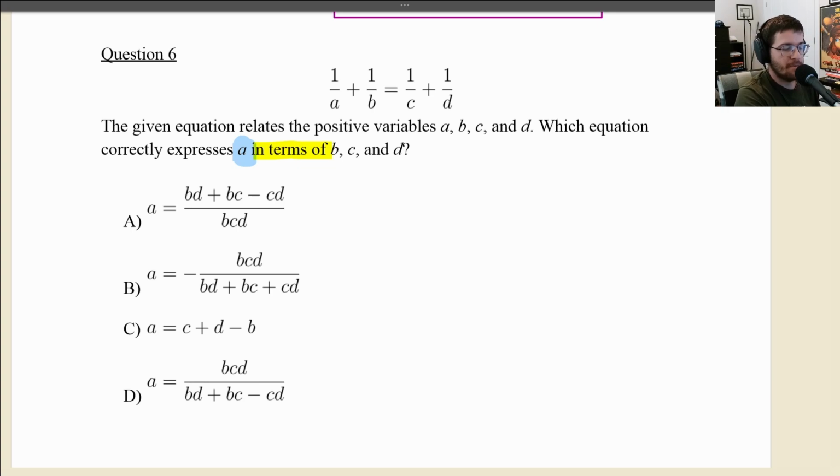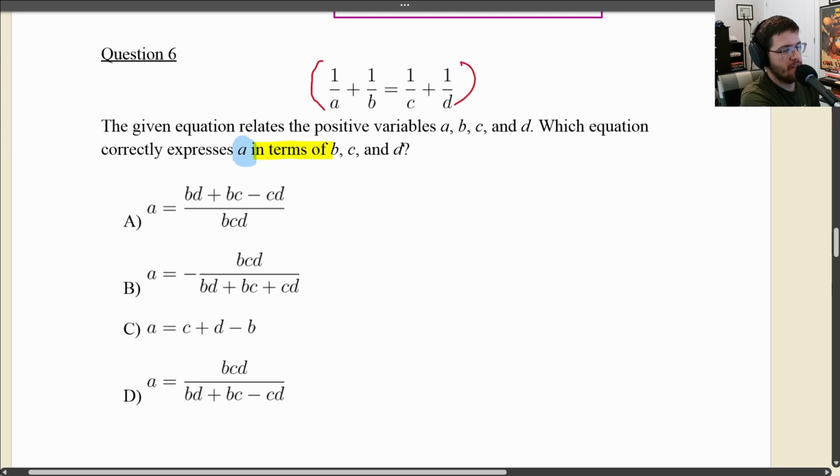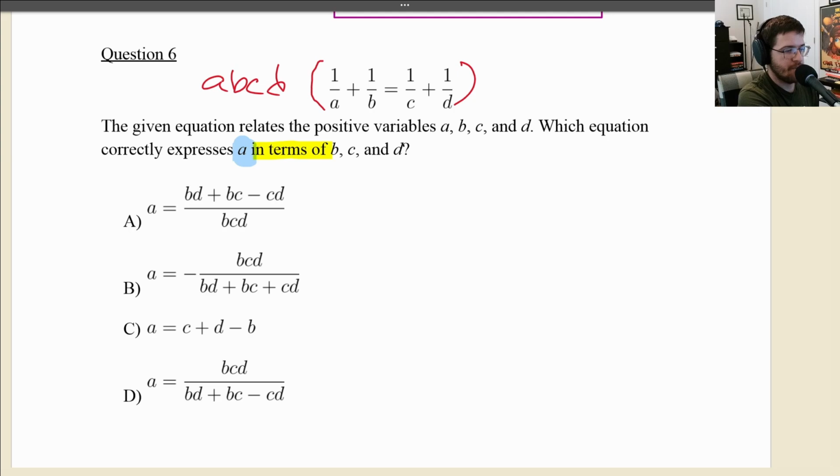There are 4 fractions, so we have to clear the denominators. These denominators have nothing in common, so the LCD is just all those letters, A, B, C, D. So we're going to multiply both sides of this entire equation by ABCD. And we get, the A's cancel in the first term, BCD, plus the B's cancel, ACD. Now the C's cancel, ABD. Now the D's cancel, ABC.